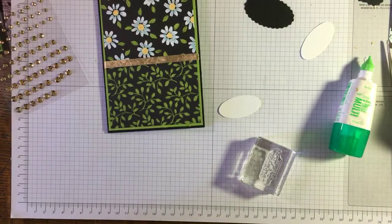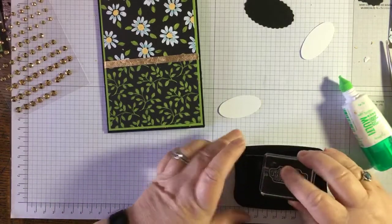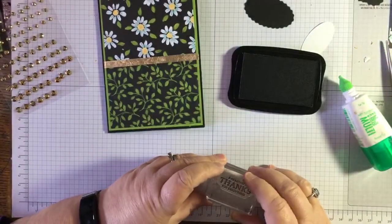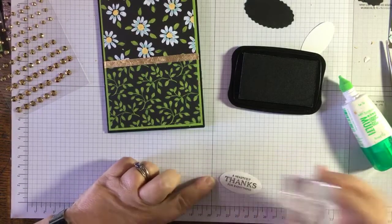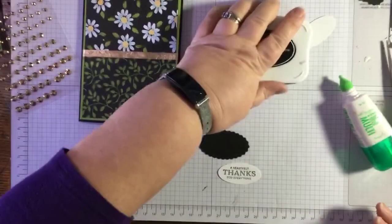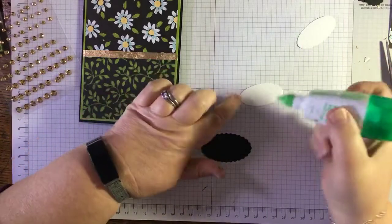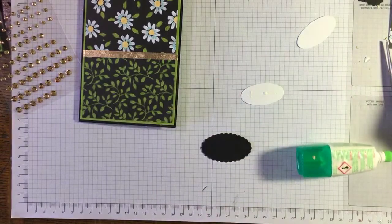Where's the ink now? Oh, right beside me, right in your hand, Janice. I do like that sentiment. I'd maybe put the lid on the ink, Janice, before you have an accident. Right, and then just some glue on the back of this. I'm aware of my hands, so let's just be careful what we're doing with them. Wipe them off, I think.